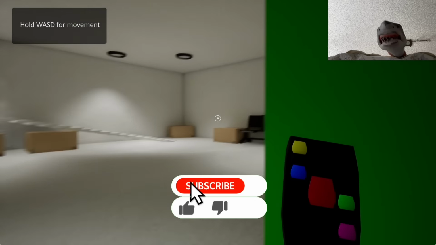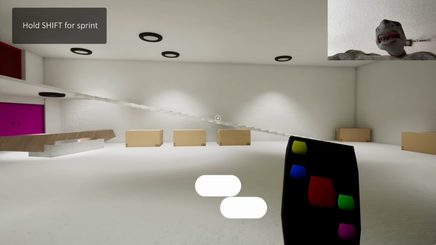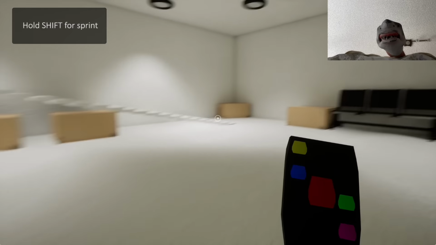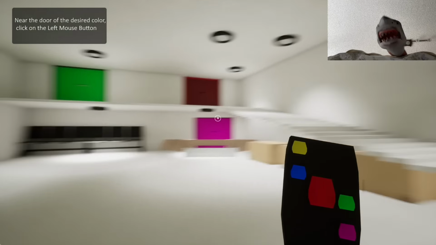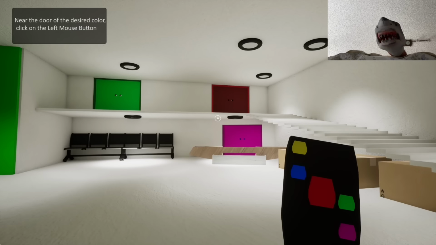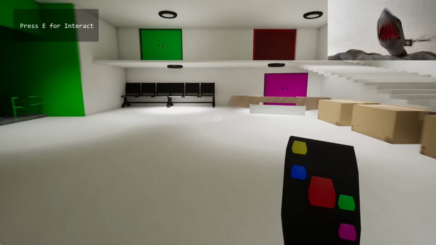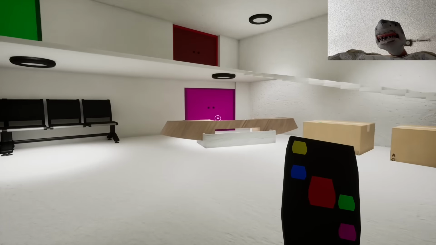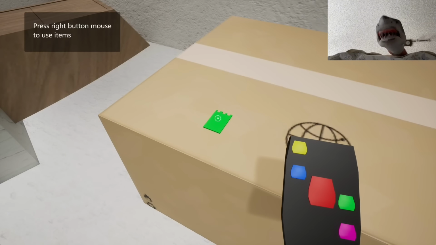Hold WASD for movement. Where am I? Hold shift for sprint. Near the door of the desired color, click on the left mouse button. Press E for interact. Press the right button mouse to use items.